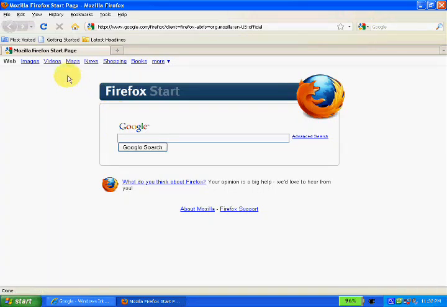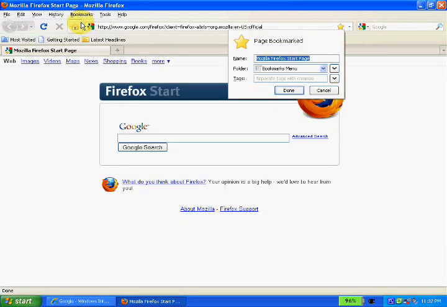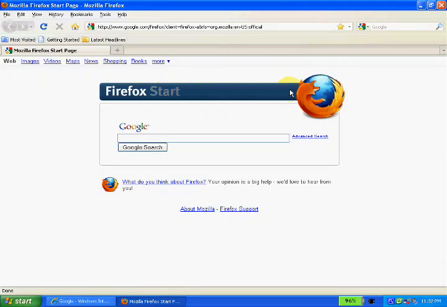Alright, so here's Firefox. And in Firefox, remember in Google it was called Favorites, and here it's called Bookmarks. Well, it gets you the same thing depending on what browser you're using. So if I'm in Bookmarks and I want to save something, I just click on it and I bookmark this page, and it will let me give it a different name. It's going to default to what the official name of the page is, but maybe I just want to call this Firefox. So you can see that I can change the name, and then I'll just press done. And that will save it in the bookmarks.